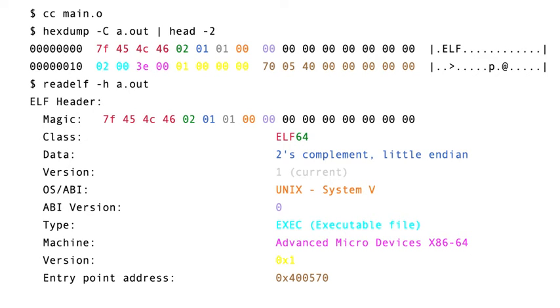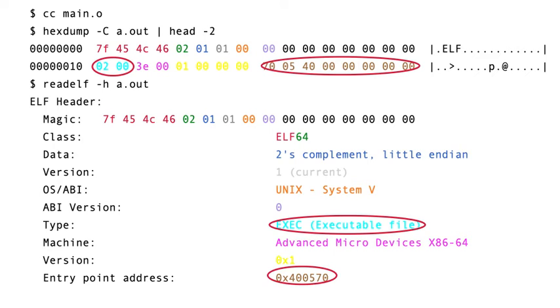Let's take a look at an executable instead. This looks almost the same, but with a difference that the ELF type is now an executable instead of a relocatable object file, and the entry address is now no longer 0. This entry address, which as you can tell is represented here as least significant bit first, little endian, at hex address 0x400570, is where the program will begin executing. That is, this is the location where the standard C library startup routine start will be.